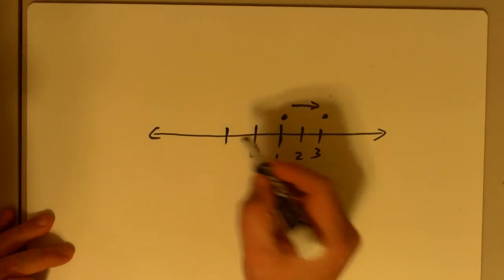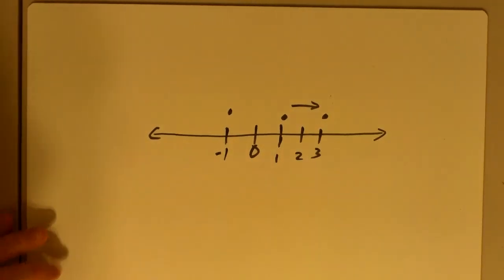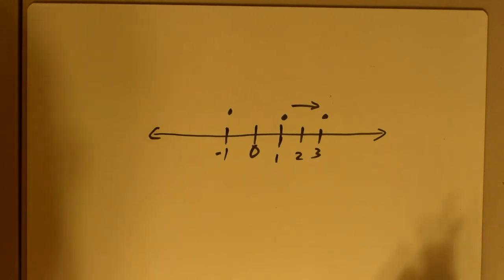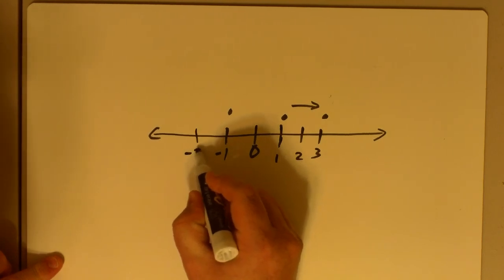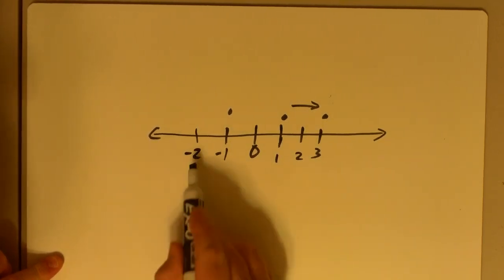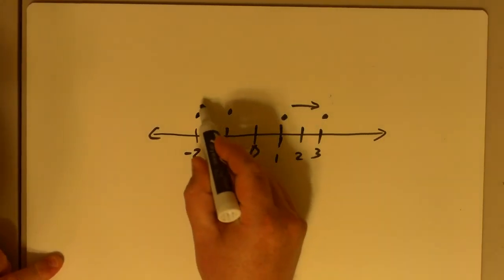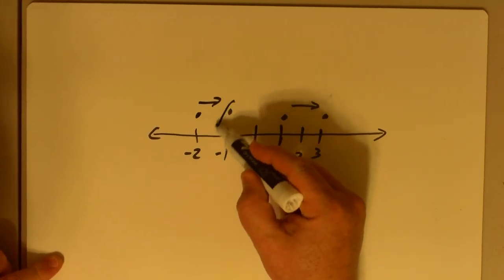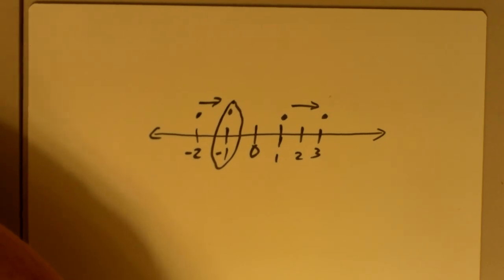If we were to compare the number 3 to, let's say, -1, most people know that that is smaller than 3. All negatives are smaller than positives. However, some difficulty comes into play when we look at negative compared to negative. So if we're looking at, let's say, -2 and -1 on a number line, the bigger value is always going to be to the right. So in this case, -1 is actually bigger than -2. So if you're having difficulty determining which number is bigger, all you have to do is imagine where they would lie on a number line.